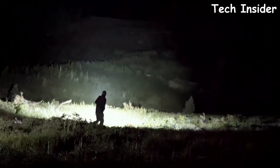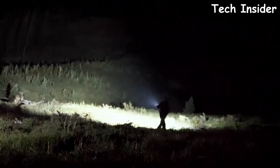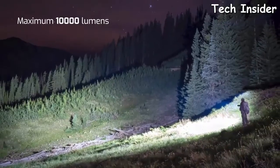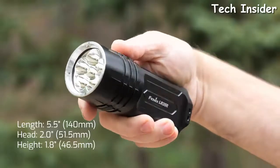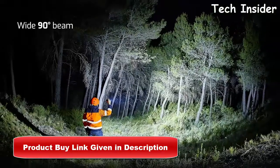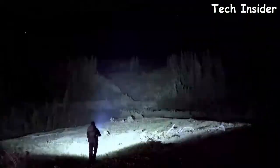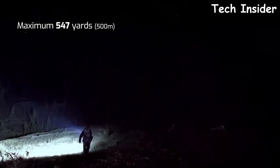The LR35R is another flashlight from Phoenix that pushes the envelope. Blasting a jaw-dropping 10,000 lumens of light is one thing, but doing it from a flashlight this small is another. This flashlight produces a very wide 90-degree beam and can throw that light a maximum 547 yards.